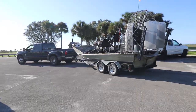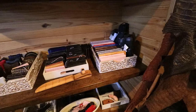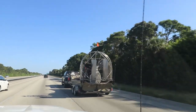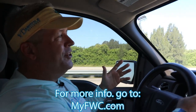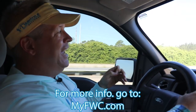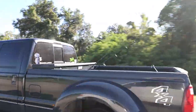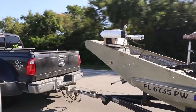What's up, guys? So we're on the way to the processor for the alligators, but I wanted to get a couple maybe legal points or some clarifications out of the way first. First off, this is a legal gator hunt. This is a lottery system. And of course, they do all kinds of studies and they determine how big the gator population is. And in certain areas, they need to thin the herd down for conservation purposes. And then everyone puts in for a lottery. And I, this year, happened to get two tags. There's not that many tags given out. Like, for instance, Byron hasn't gotten tags in years. So it's very limited supply.